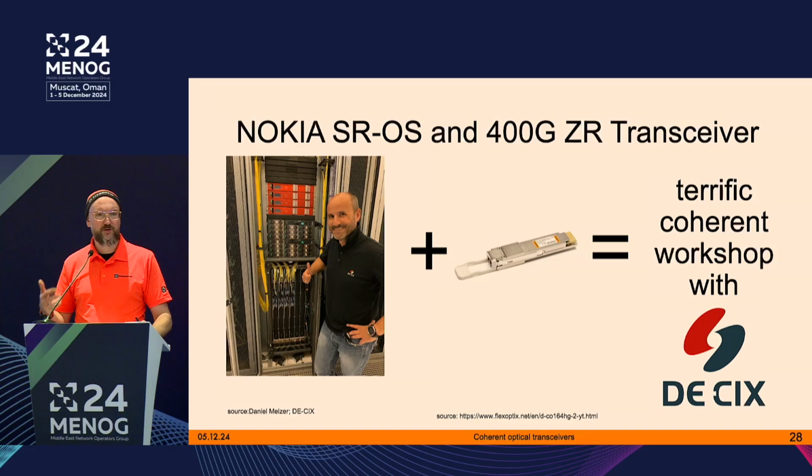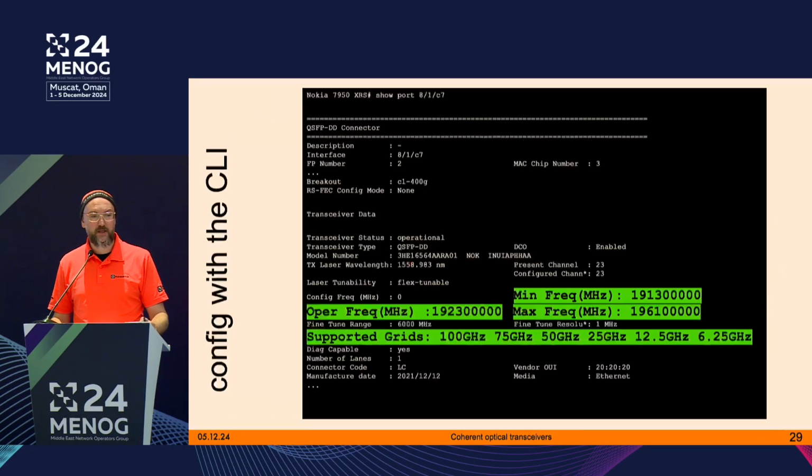Because we have a little bit more than just the amplitude now. That's what we did. We ran just a single command. We built a link, a span with 15 kilometers of fiber, and we ran show port and looked at how it looks. There are basically 3 sections, and I'm going to go through those 3 sections now. The first one is more about the physical characteristics of the optical pluggable, and as you can see, it is a 400 gigabit transceiver, and interesting here is the frequency. Besides the fact that we are in the DWDM grid, we can even tune the wavelength of that transceiver.